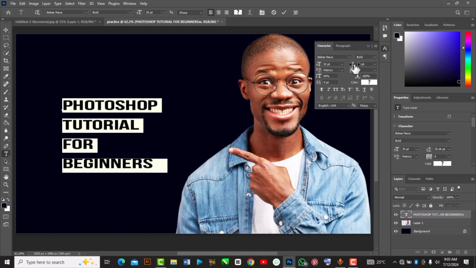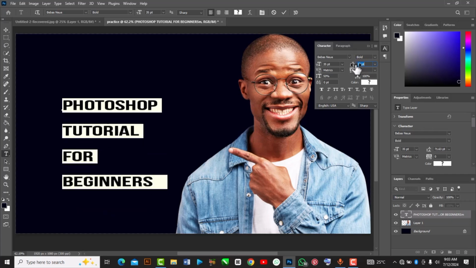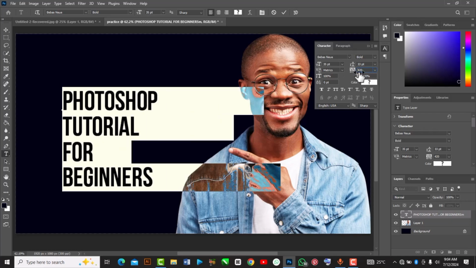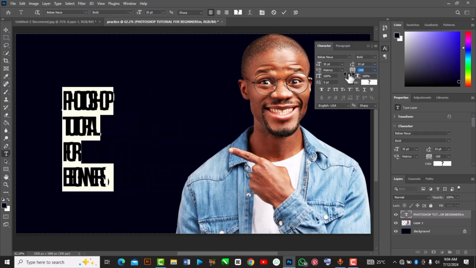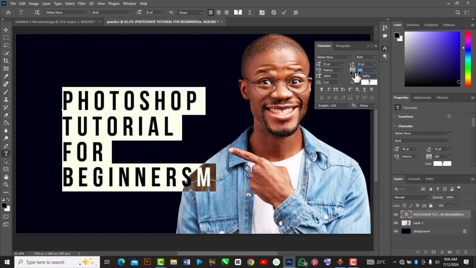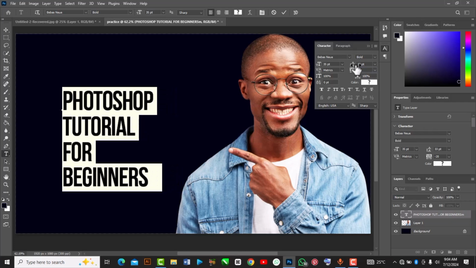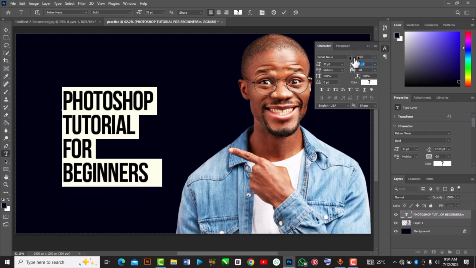I could also increase the space between the characters. Now this is used to either make the text short or tall. As you can see, I place it on 35 and it made it short. So I'll just click on 100 and it makes it the normal size. Now this is used to increase the space between the characters. As I drag, it either increases it or reduces it. If you know the exact value you want, you could also include the value. Now I can use this to bring it back. I can also use this to create space between the text. I could bring it closer to each other, or I could make it far apart.